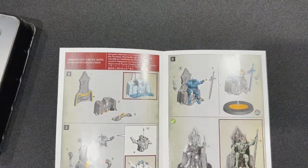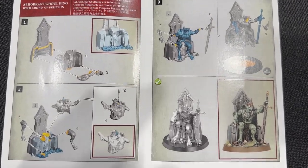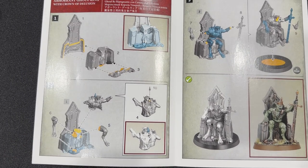You know what, guys? To me, I'd rather have new units. A lot of you say that the ghouls are old. Well, I've been in this hobby since the ghouls were metal and terrible looking. The ghouls we have now are a million times better than the previous metal versions. So I can deal with the current ghouls — I don't want new ghouls. What I want is some new units for the army, like some type of cavalry unit, which would be amazing for this army. The sprue looks pretty straightforward putting it together, just looking at it right here.